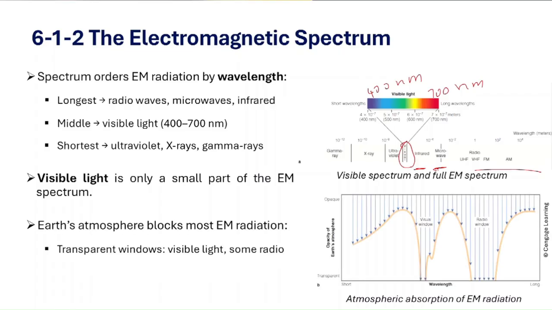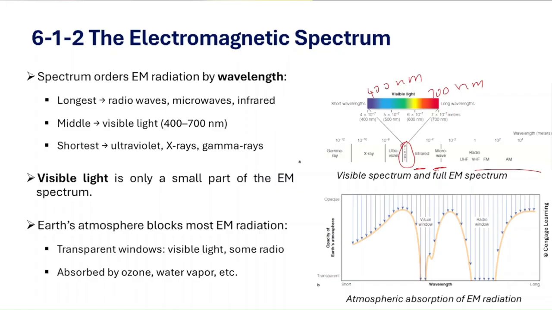Now, our atmosphere is like a natural filter. It only allows visible light and some radio waves through. And that's convenient because without visible light we couldn't see at all, and without radio waves we wouldn't have wireless communication. But most other radiation is blocked, and ozone in the atmosphere absorbs harmful ultraviolet rays, which protects life. And water vapor and carbon dioxide block infrared. So this is great for survival but not so great for astronomers who want to study those wavelengths.